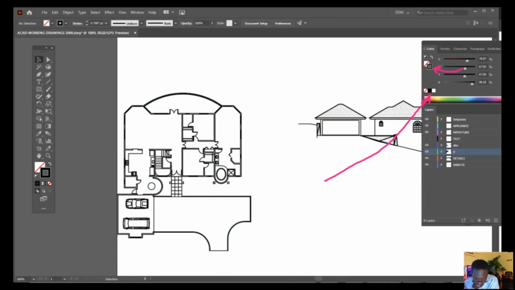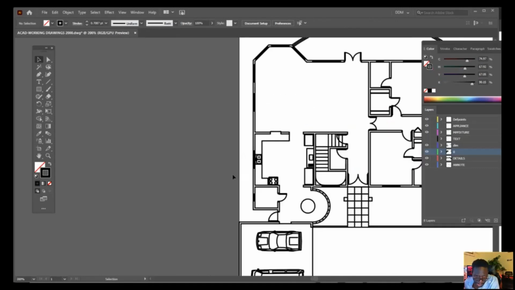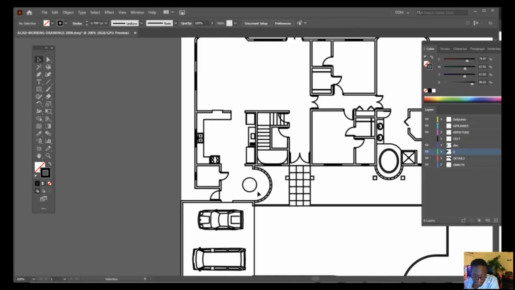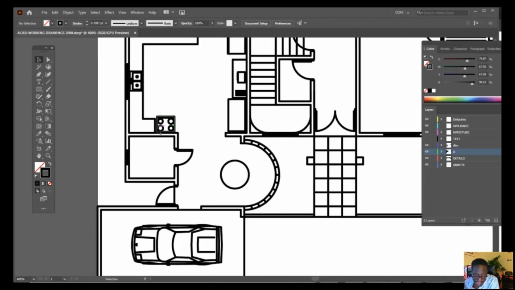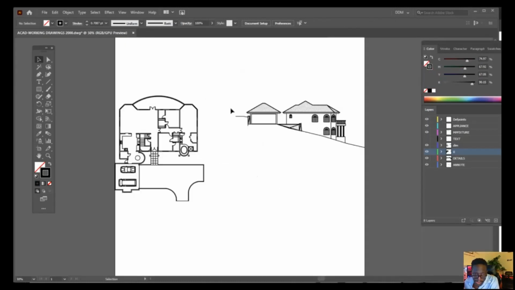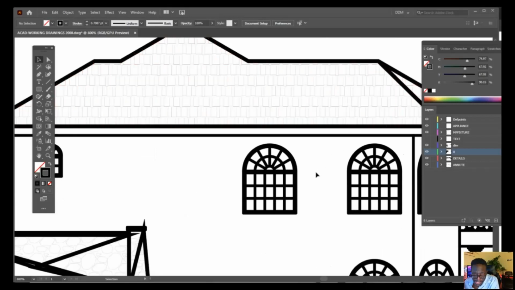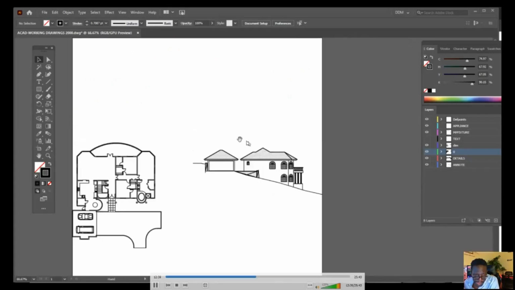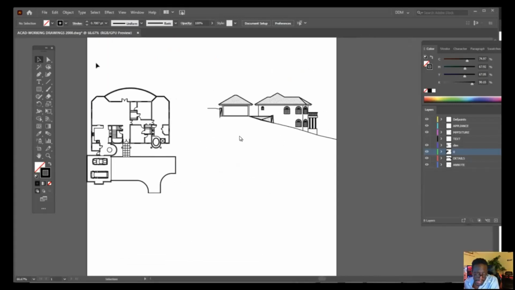All right, so if I look around here, you will see that all these drawings are black. Now, of course, we have an issue. The line weight is still a major issue. So what we want to do is make all the line weight one singular line weight. And we're going to do the same thing again. We're going to select.